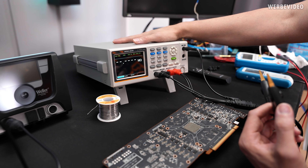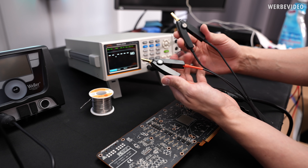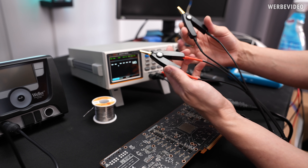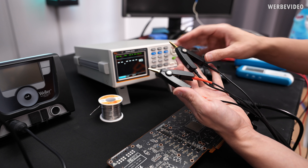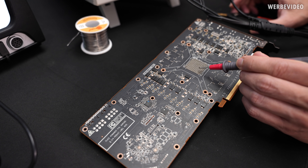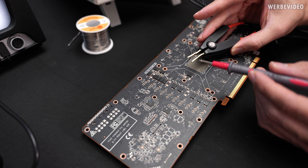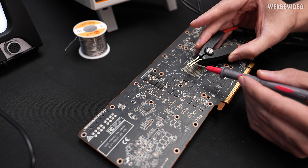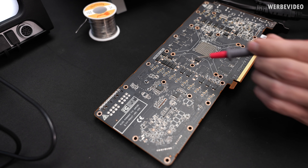That's why we have this milli-ohm meter. Just by looking at the probes you can tell it uses a four-wire technique, which can cancel out the internal resistance of the wire itself — not possible with dual wires, but with four wires the measurement device can cancel out that resistance. In an ideal world we would probe directly on those small SMD caps behind the GPU, but the area is too small to attach the big clamps. It's also important to have contact on both sides of the clamps so we don't cancel out the four-wire technique. That's why we're adding small pins in the area we used before and measuring on that side.